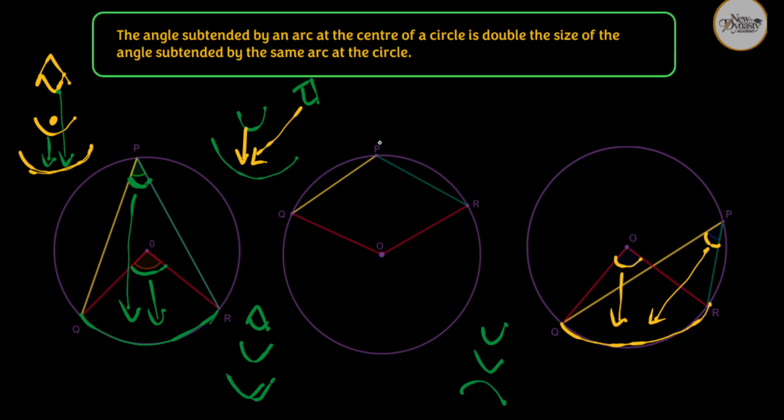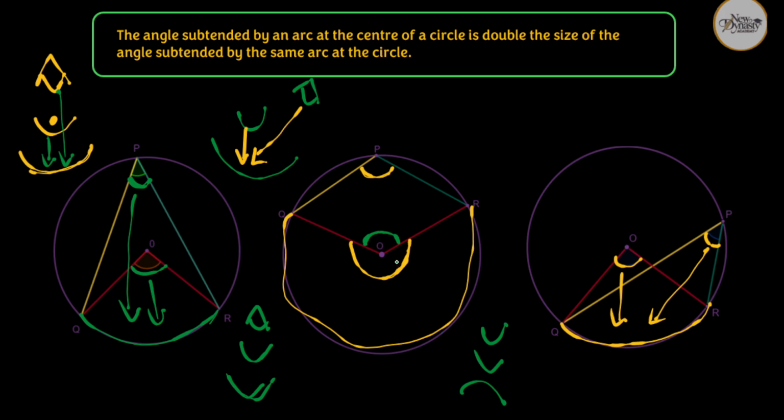Let's look at this one. Let's start with the angle at the circumference, which is P. The arc for this angle is this one. You can see the shape of the arc is like that. So the shape of the arc for the angle at the circumference should always be like that. Now it means that this reflex angle is the one that is going to be twice the angle at the circumference, because it is subtended by this big arc, as you can see now. You can see that these arcs of ours have the same shape. So this angle cannot be the angle at the center, which is twice the angle at the circumference, because now this arc is facing downwards.